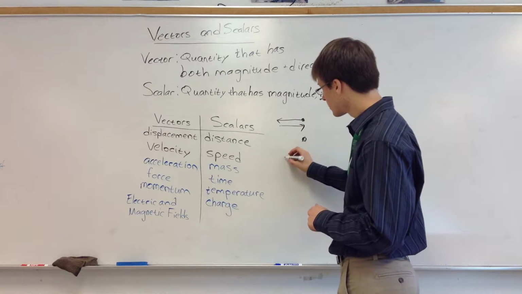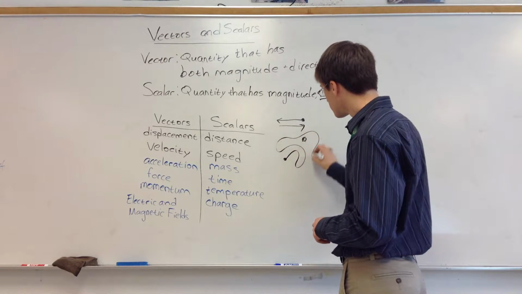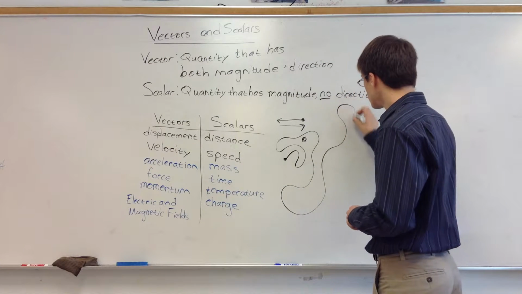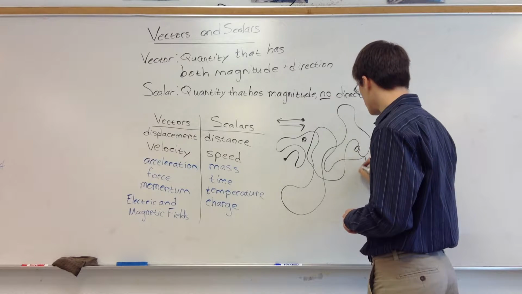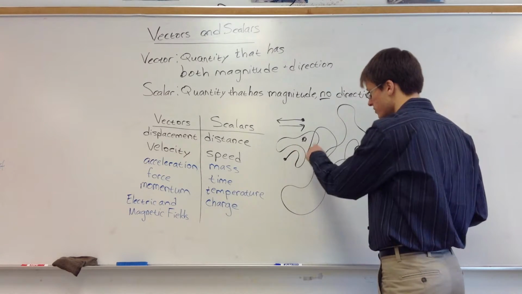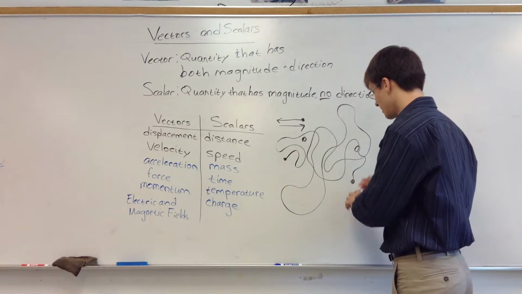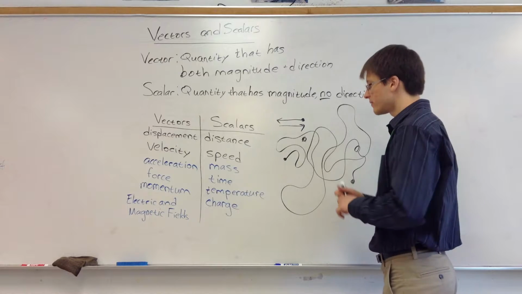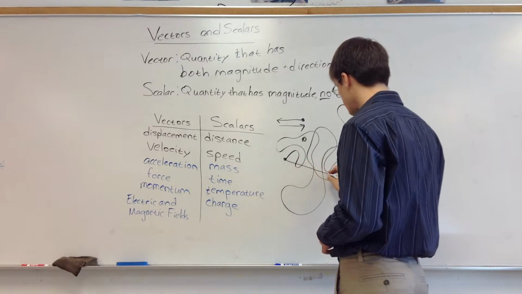So let's say I walk a really crazy path. Let's say I start here and I walk all around the place. Maybe I cross over a few times, and then I end right here. My distance is substantial. For this entire path, I have to add up all the parts of this path, and that'll give me my distance. To find displacement, you just draw a straight line between the 2 points.